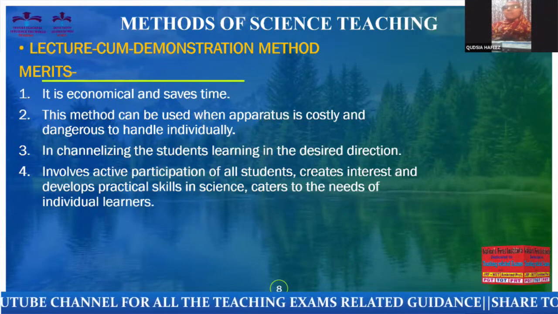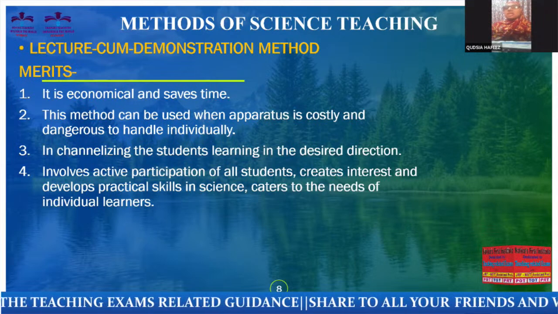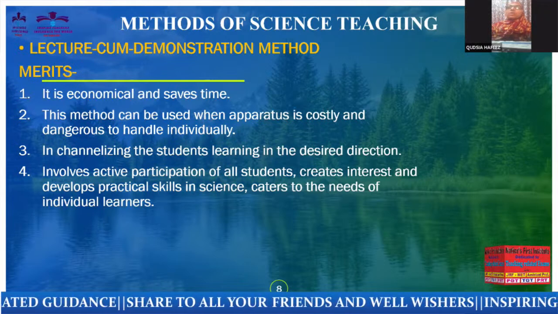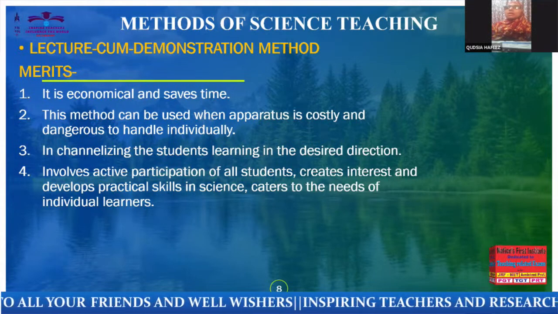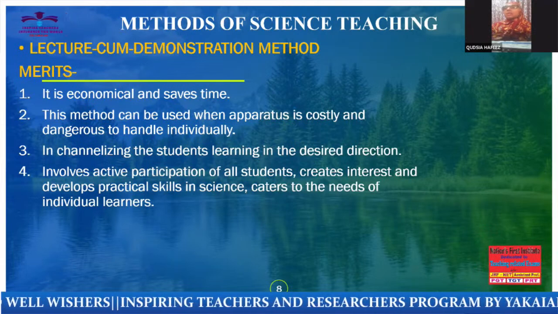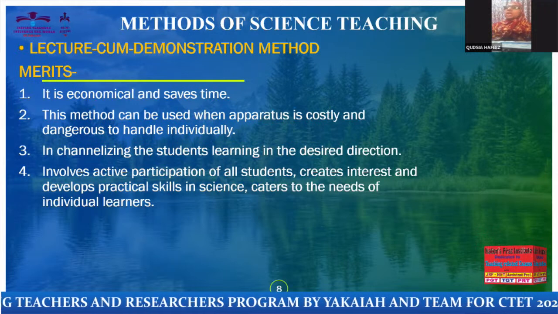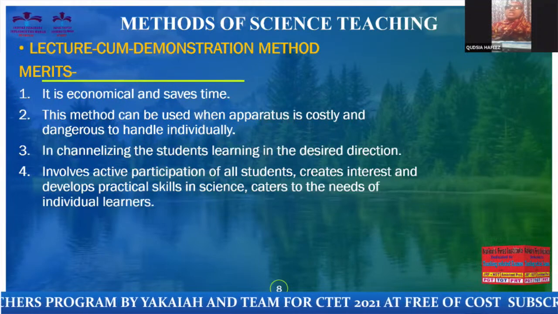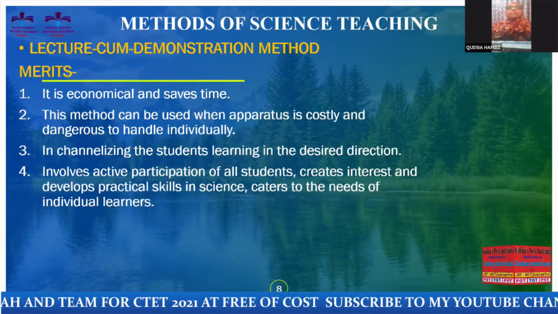And it involves active participation of all students, creates interest, develops practical skills in science, and caters to the needs of individual learners. So it will try to help all the students at a time, where everybody is able to actively participate and do something or the other along with the teacher for the demonstration of the experiment. And it creates interest and practical skills in science like observation, noting down, recording, reading, and the teacher can take the help of the students in letting them know what to read, what the reading is now, and she can try to involve the students, and it caters to the individual learners.